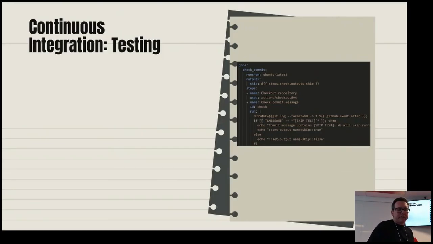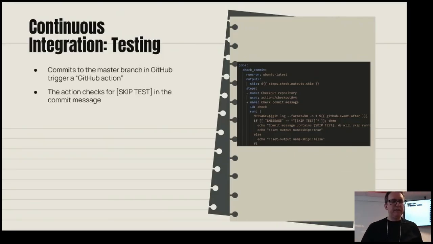Continuous integration of the tests. So that's great, we got tests. You could run them locally, you trigger them, yay, they passed. But continuous integration with testing is the real secret sauce. So again, a little small unless you're at the front, but we have a YAML in GitHub that basically checks. We have a little skip test instruction you can put in the commit message, just in case you don't want the tests to all run, because you might just be fixing a typo or something, and who needs all the tests to run?